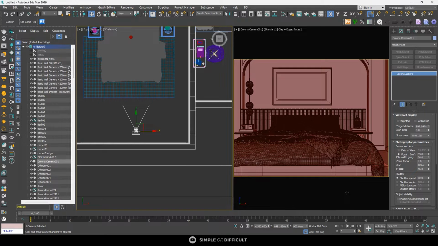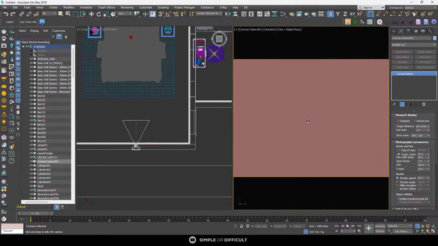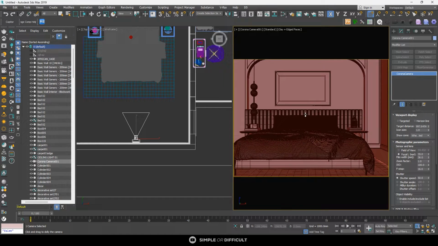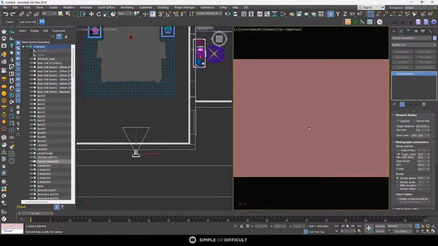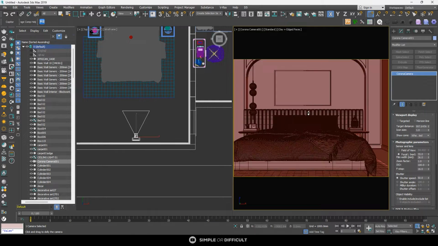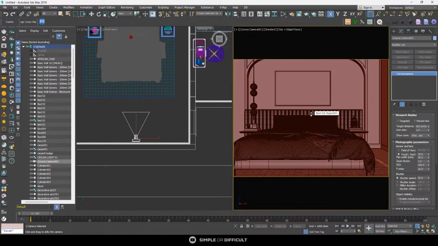All right. We need to take it back some more. Now, as I keep going back, you see, the camera is leaving the room. And what happens when it leaves the room is we are outside the room. So obviously we are not going to see what is happening inside the room. But there's a setting we can put in place so that even when we are outside the room, we can still see what is inside the room.